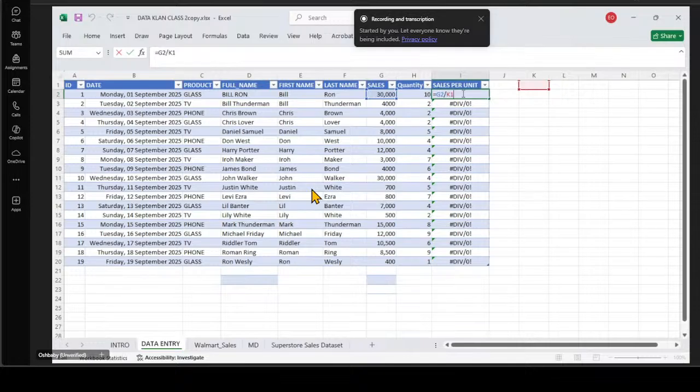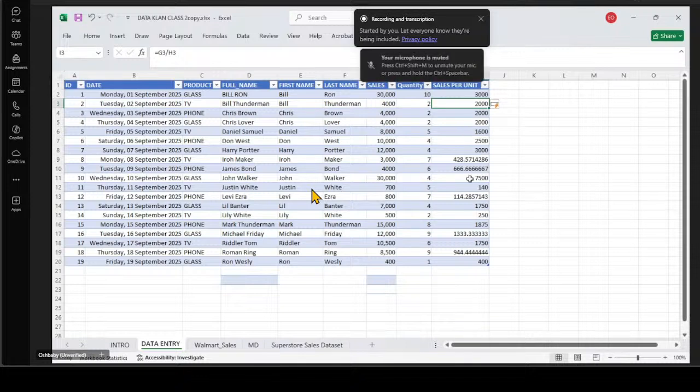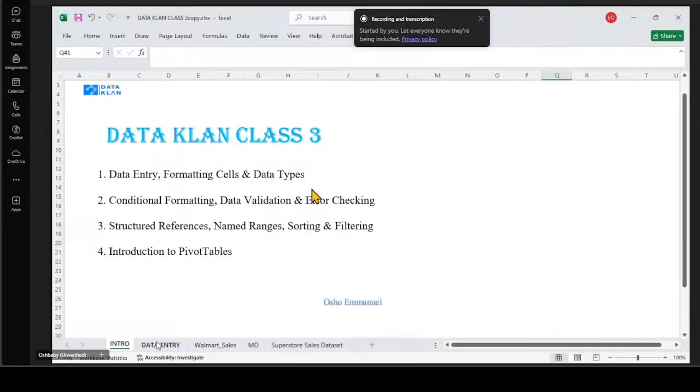So let's go back to this. Normally, it won't appear like this on your own Excel. I don't know the version you're using. It depends on the version. It may not appear like this, but if it's just one that appears, you just need to autofill it and it will work. So we have our sales, our unit quantity, and we have our sales per unit. What do we want to do? We want to do structured reference.